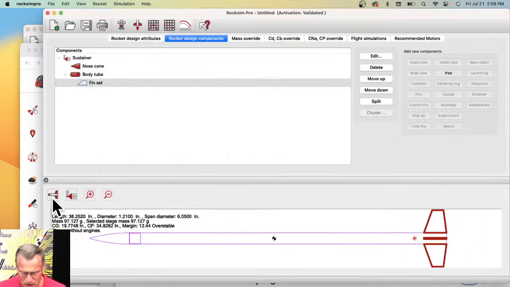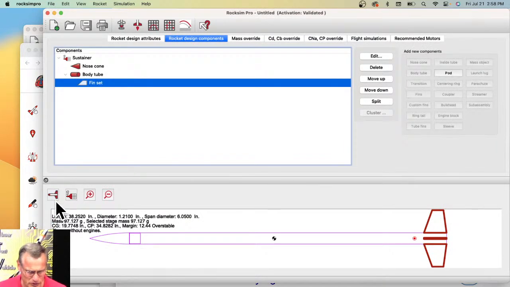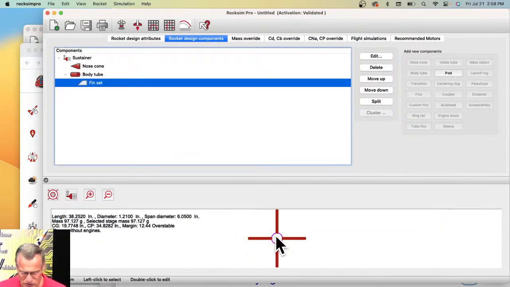So if I look at it from the rear view, you can see the 4 fins coming off. What I'm going to do is delete 2 of them, because I'm going to do this tandem rocket, and these fins will interfere if I put another tube off to the side. So I need to delete 2 of them.